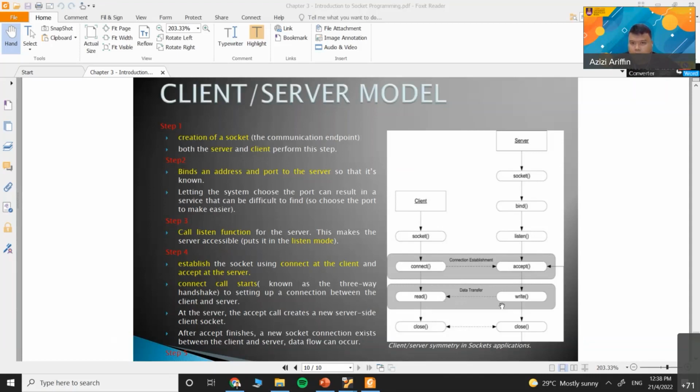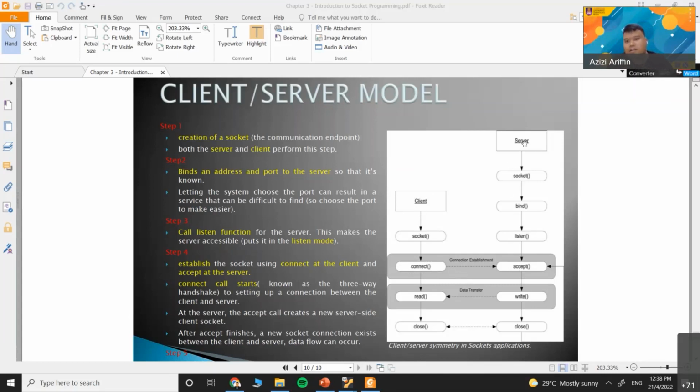So now we will talk about the client. At the client side, first it will create a socket. Then if it wants to create a connection to the server, of course, because the server is passive, the server is just listening to the request. The active one, the one that initiates the connection. For example, if we are using TCP, the one that initiates the three-way handshake is the client. The function that we can use to initiate the connection is the connect function, like I said before. What it does is it will send a TCP SYN.